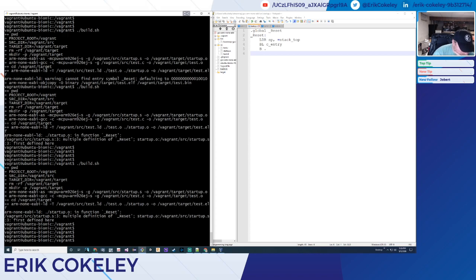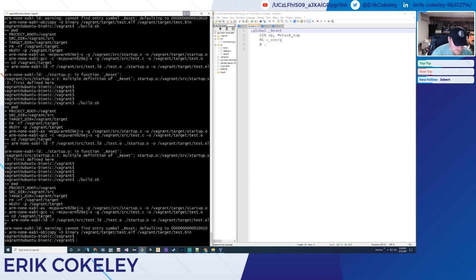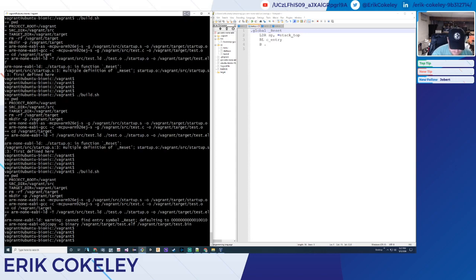Alright, so what is it saying in function underscore reset? Maybe I can get rid of the label. So linker warning, cannot find entry symbol reset.